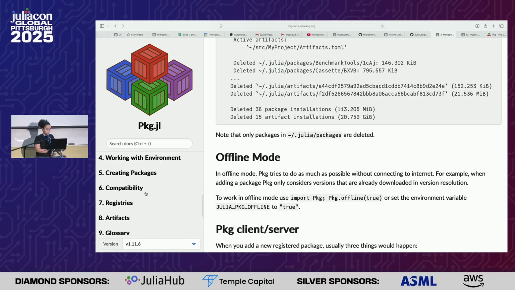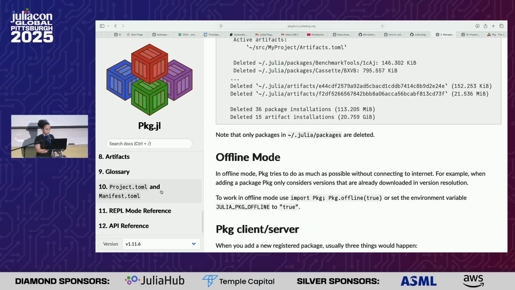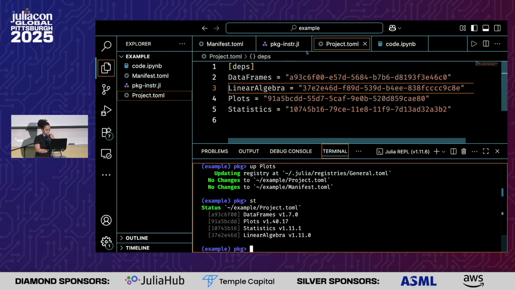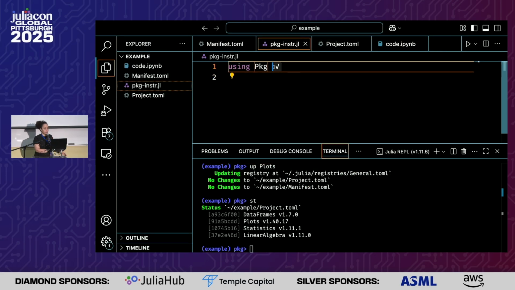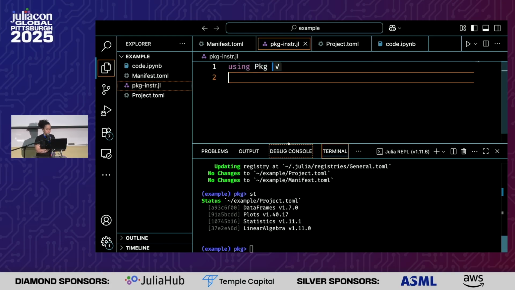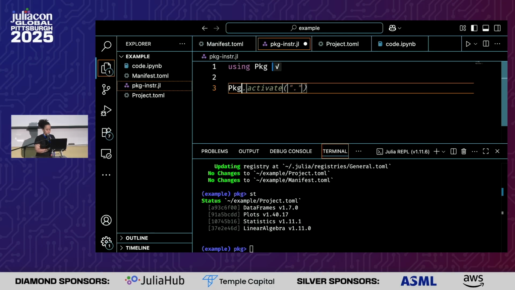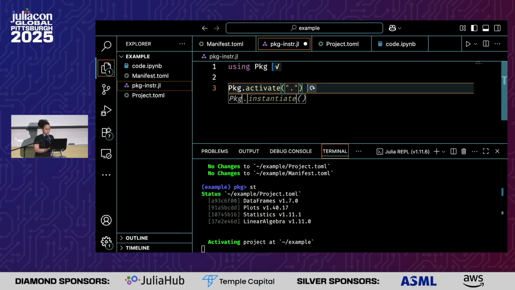You can also use the package manager with its API, which is very cool. So if I go here, I can just do using Pkg, and then I can do Pkg.activate, for example.